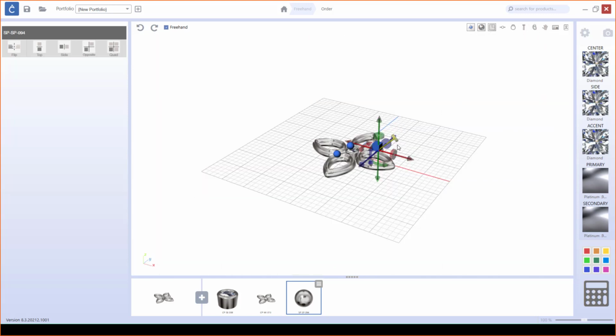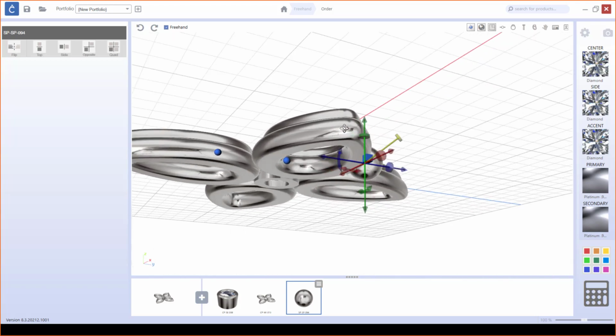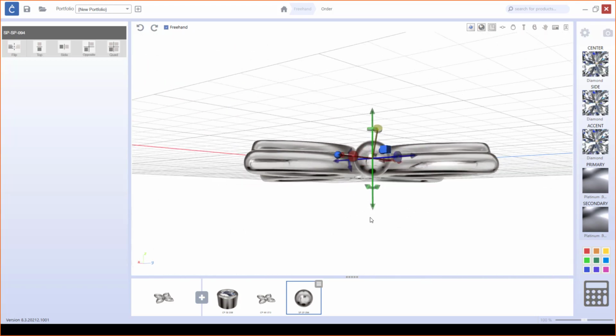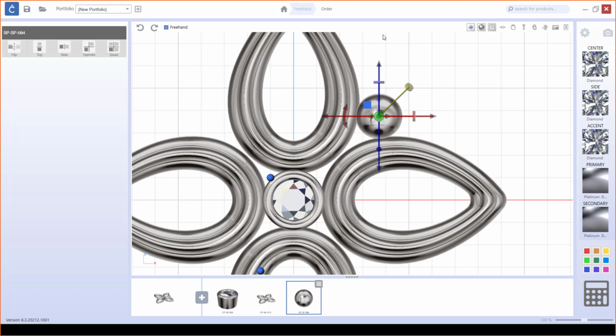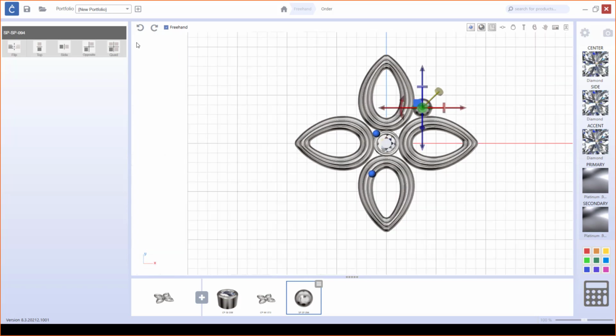Let's go back into perspective and check it out from another angle. It might can move up just a little bit. And I also think that I want to get a little bit more overlap between these. So again, we'll move it in and over to get that lined up. Once we have one of these in place, we can use our quad mirror to mirror that sphere to all 4 sides of our design. And we've got a good start for this next step.